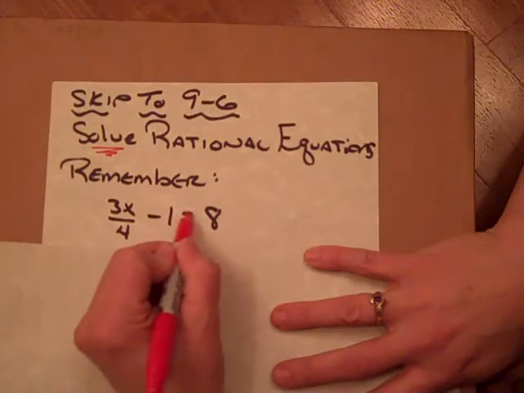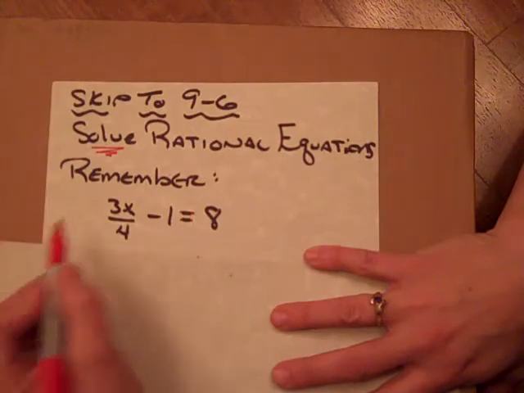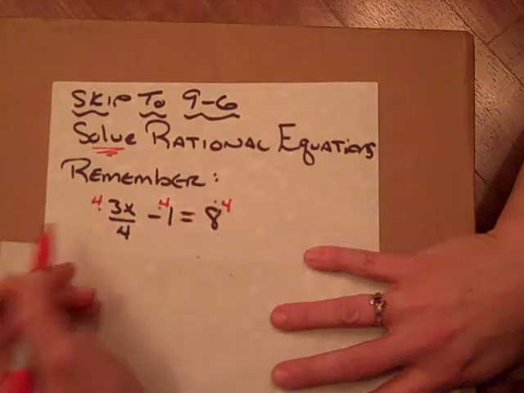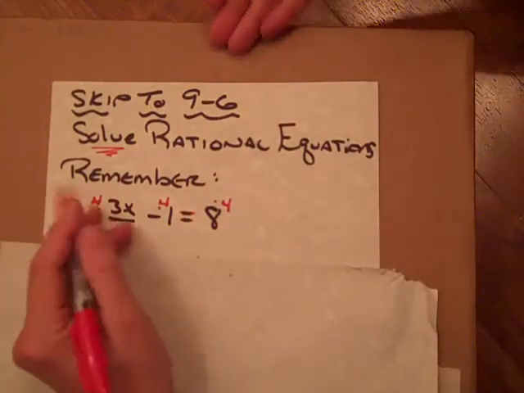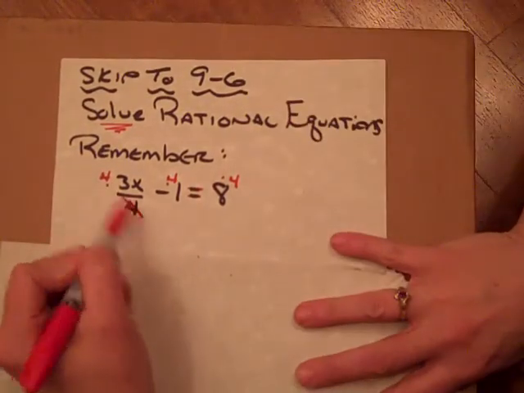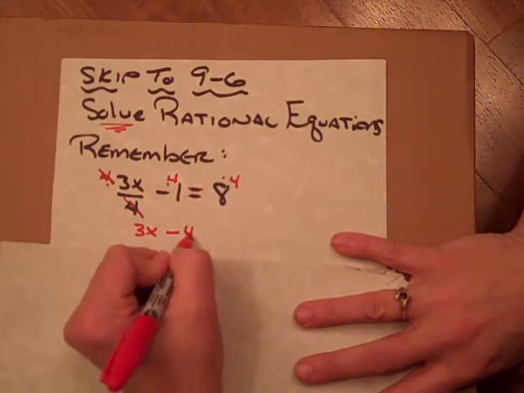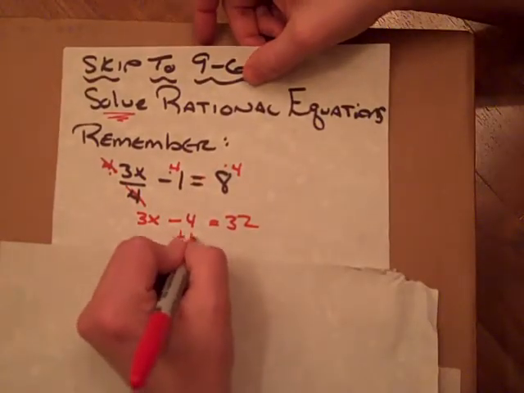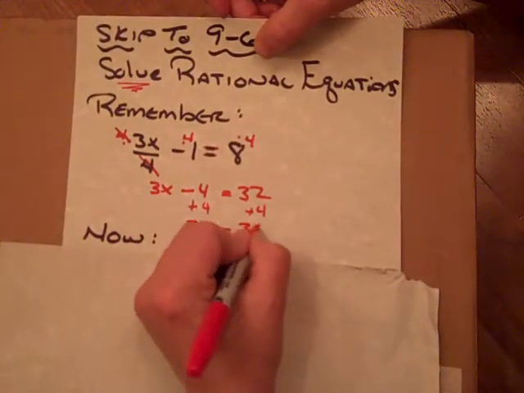if we have an equation that you want to get rid of a denominator, we can blow this thing up. We can make it 4 times bigger. So we would multiply through, giving every term a 4. Multiplying through by 4 gave us the situation that we could cancel the 4's here and finish multiplying. So I just get rid of the fraction. You got to be careful of this, and I have people that trip on this. The 4 cancels with the 4, leaving a 3x in the first term. 4 times 1 is a minus 4, equaling a 32. You can add 4 to both sides, so we get 3x equaling a 36.